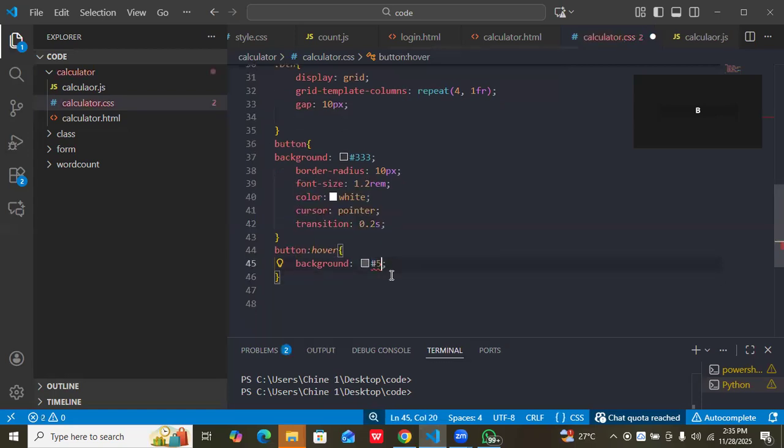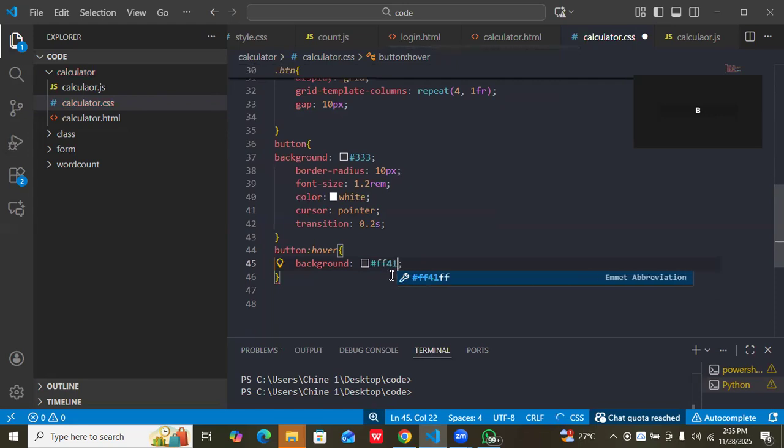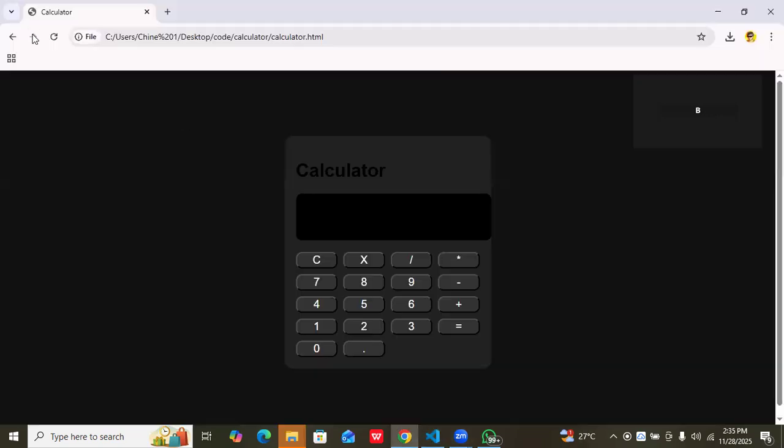I don't like this color. So I want the color to change to something like FF4141. So let us save. So if I come, you can see now, it changes to something like red so that we'll know that we are actually touching something.